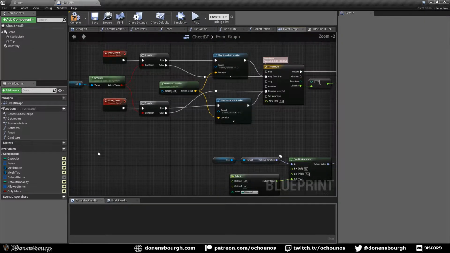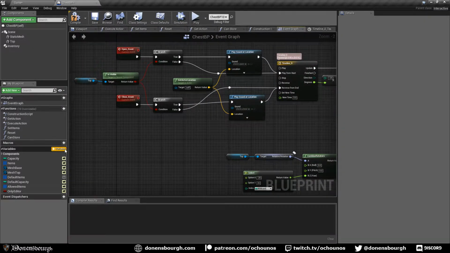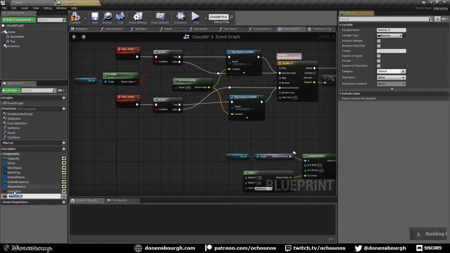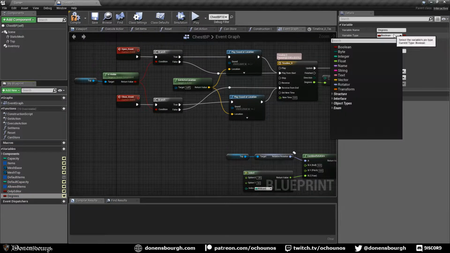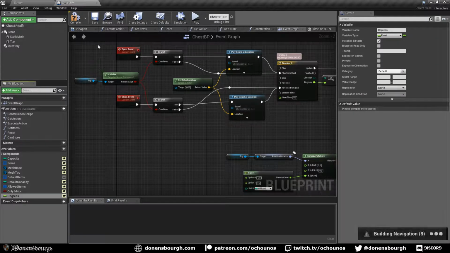Well, what I can do is just creating here a variable, which is not exactly what I want. Okay, I can just create like degrees, and this one could be even an option. This float, which will be minus 25 by default.